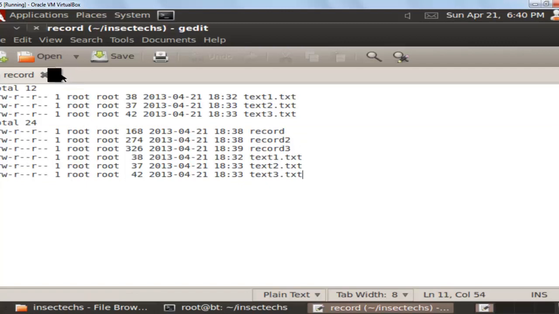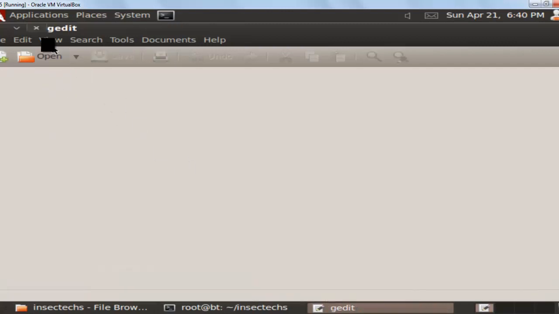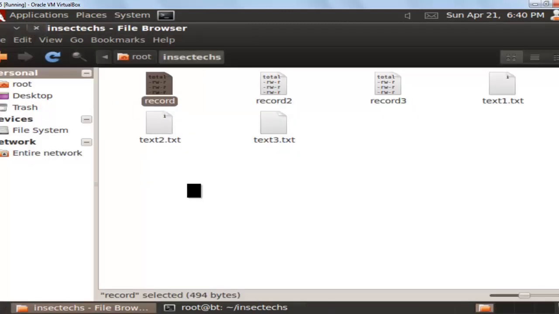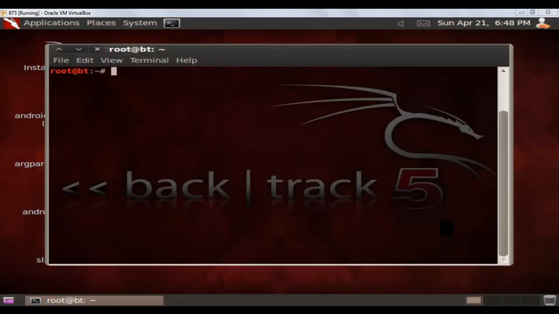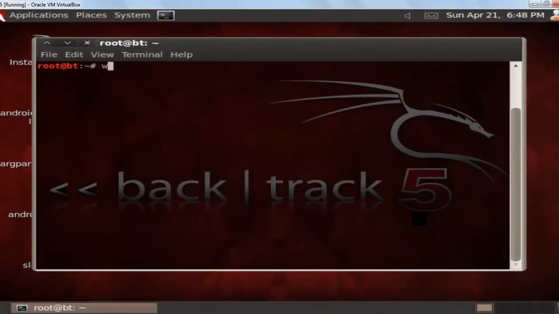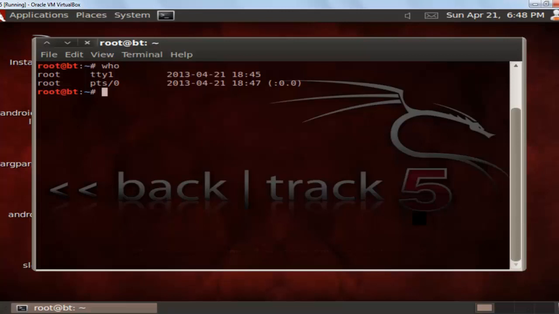So this is how we can use some basic Linux commands. We have a couple of other interesting commands. Let us try who to see who has logged in to your system recently, and we can even check the current user with whoami, and root is the current user, you can see.